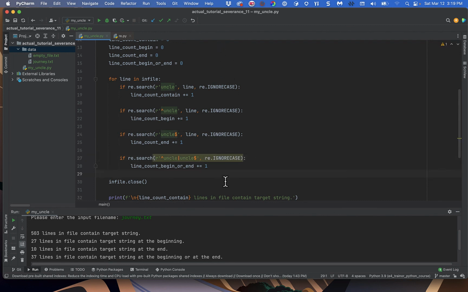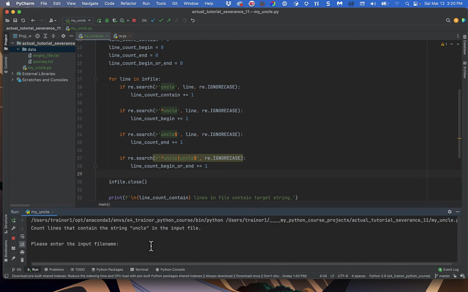The other thing from my supplemental lecture is this ignore case parameter, which is a real great way to simplify your regular expressions and not have to make them so complex that they include upper and lowercase and all of those things. So let me test this one more time as long as we're here. See if we got 37 lines. Well, we should.